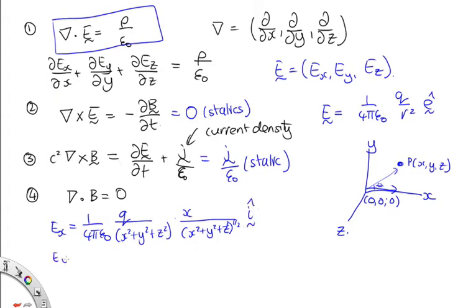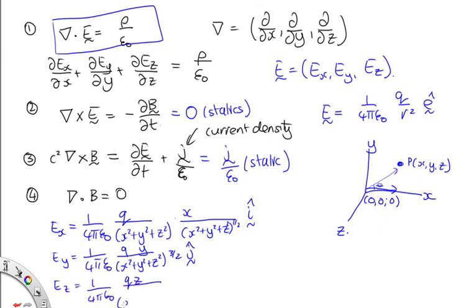Ey similarly is equal to 1 over 4 pi epsilon naught Q. Now we can write this as x squared plus y squared plus z squared to the 3 on 2. Could have written this one that way, times y in the j direction, and Ez is equal to 1 over 4 pi epsilon naught Qz over x squared plus y squared plus z squared to the 3 on 2 k. i, j and k just have the normal meanings, the same as in maths, a unit vector in the x, y and z direction. What we're going to consider now is the electric flux.